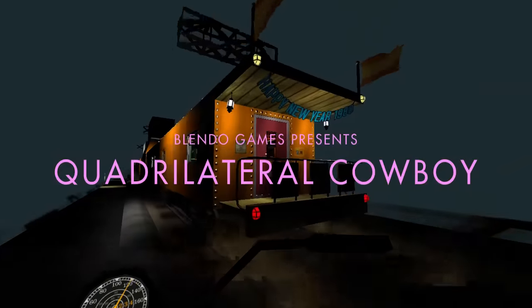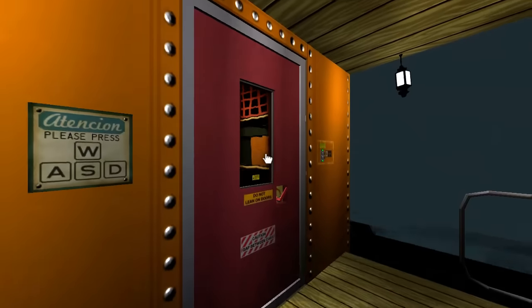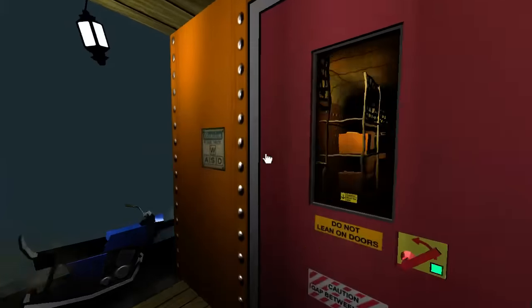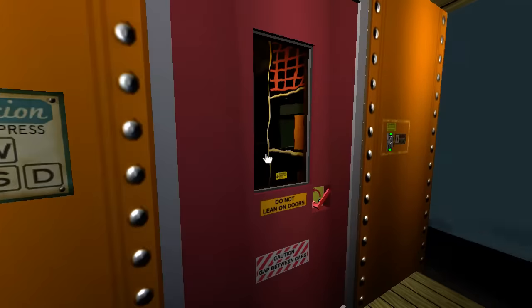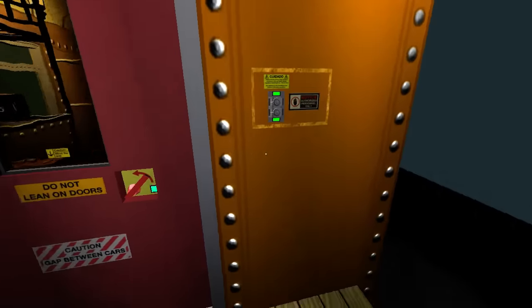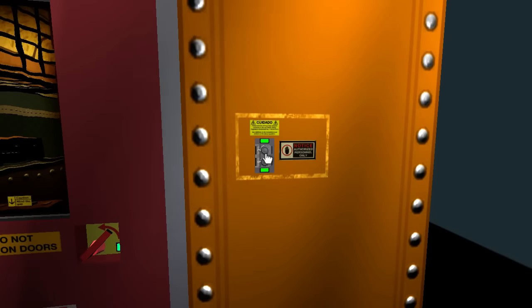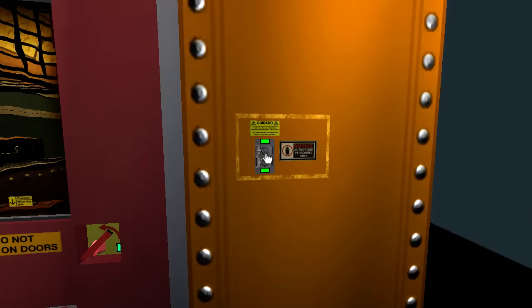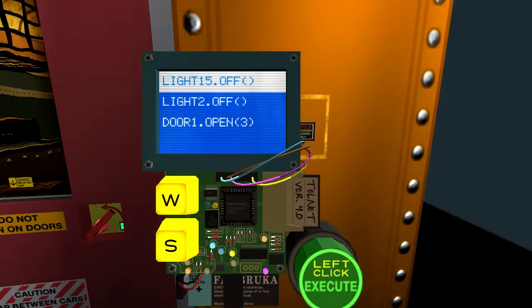Happy New Year, 1980. Alright. So this is back the train. Attention, please press WASD. From what I've seen of the setting so far, and given the names of stuff, it feels like the culture in this setting is kind of a blend of French and Japanese, and I think that's pretty cool.